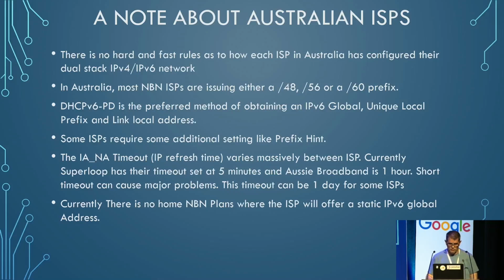As far as I can see and research, and there's no real definitive list that I can find, there's no ISP within Australia that currently offers static IPv6 address assignments to your network, certainly on home and small business plans. So take that into account. Once again, DNS is going to be key.